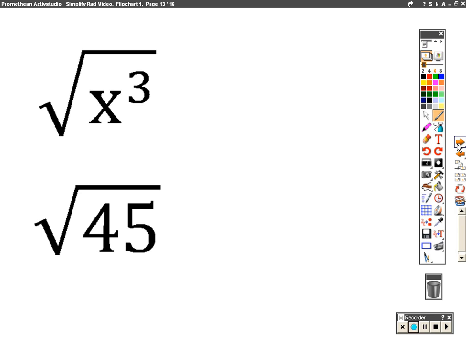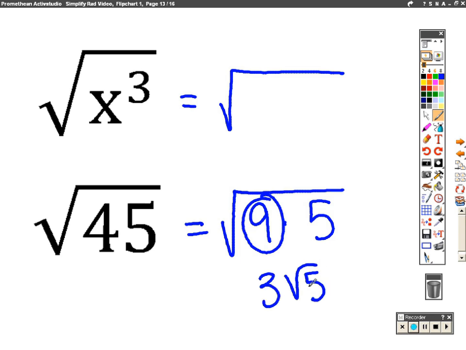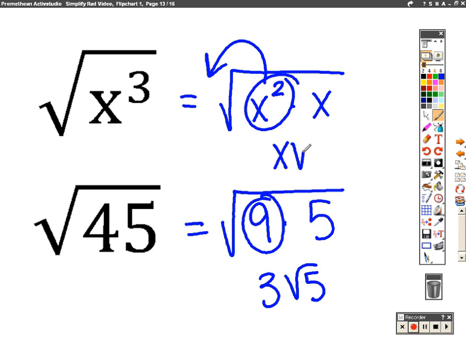All right, what if it's odd? Well, I always tell my students that with an odd exponent, you do the same thing. I'm going to break it down to two numbers. Kind of like when I do a 45, I break it down to 9 times 5, and I pick the number 9 because it's 3. It's like saying 3 radical 5. I'll do the same thing up here. I'm going to try to find two numbers that still give me x cubed. That's x squared times x, but this x squared pops right out of my radical, so it'll be x radical x.